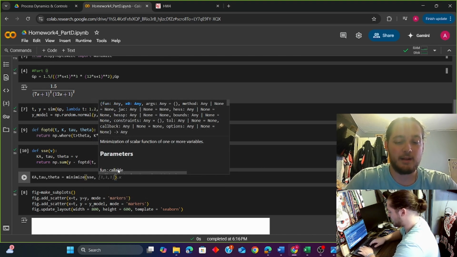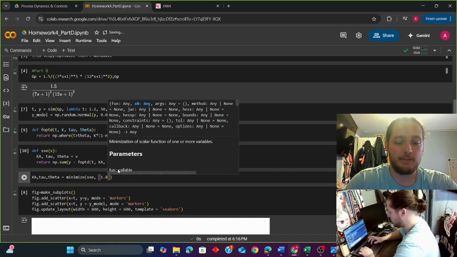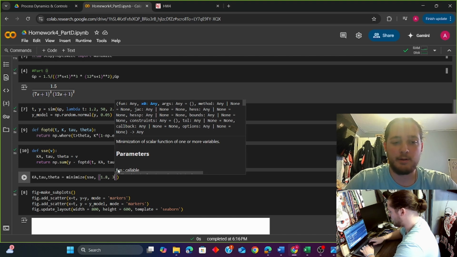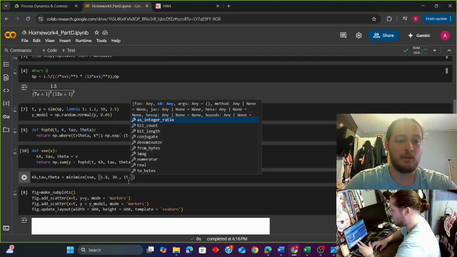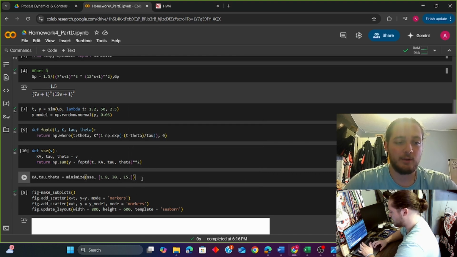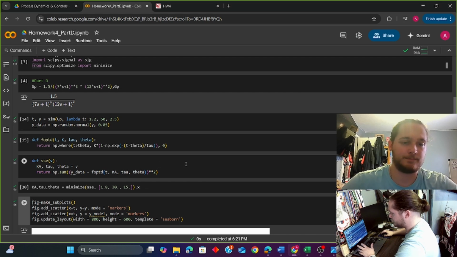And we will need to supply some initial guesses, and for this we can use 1.8, 30, and 15. And it is important that we are calling values that will be somewhat close to our system in order that we are fitting, and we are going to want to call for just the x values that come from this. Now then we can hit Shift Enter.